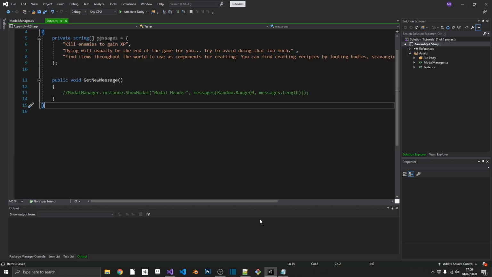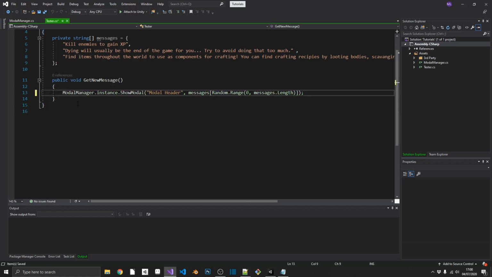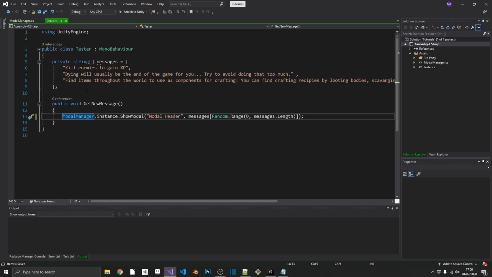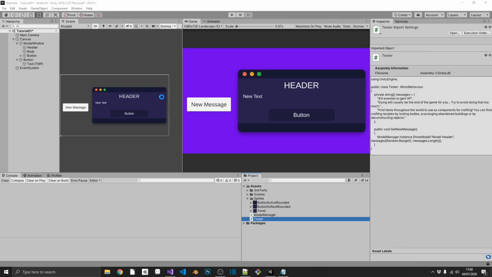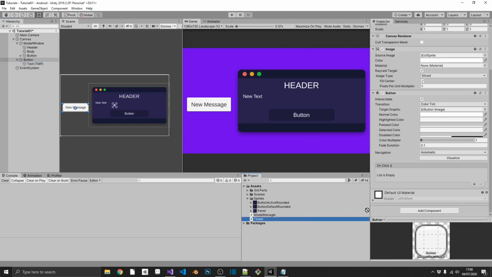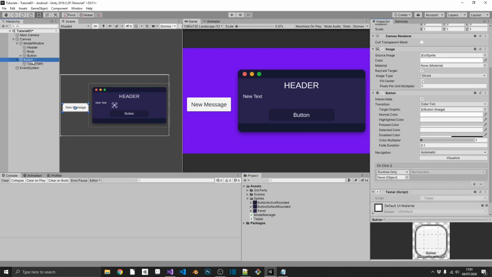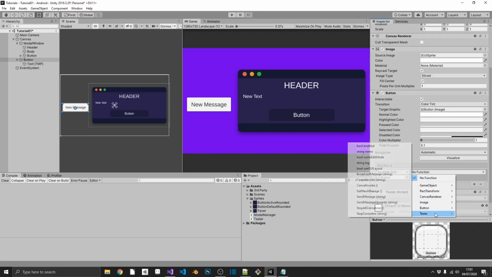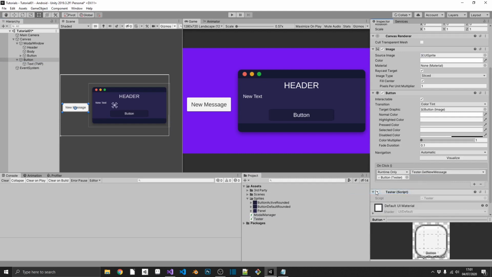Now I've already gone and I've created a tester script here, and it's just going to pick one of 3 messages to display using modal manager.instance.show modal. We'll pass in modal header as the header and then a random message for the body text. So we'll throw that tester script onto our new button, link that button up with its onClick event to get a new message.